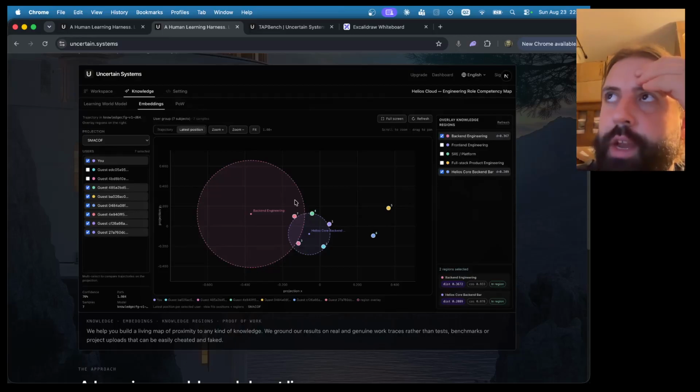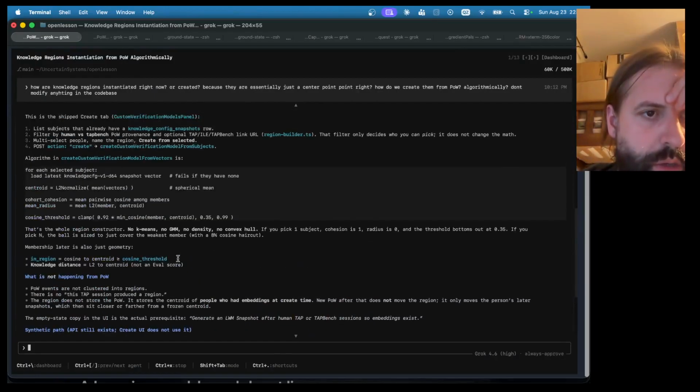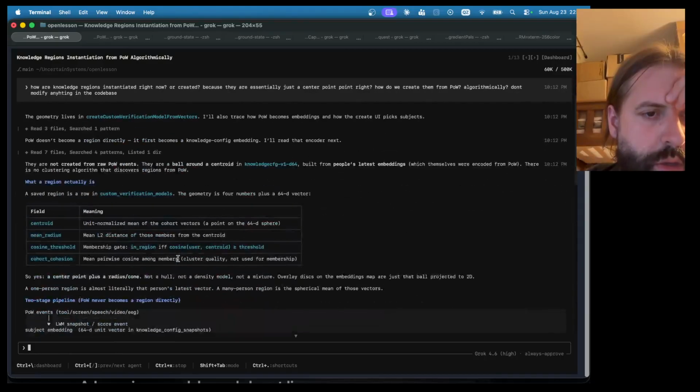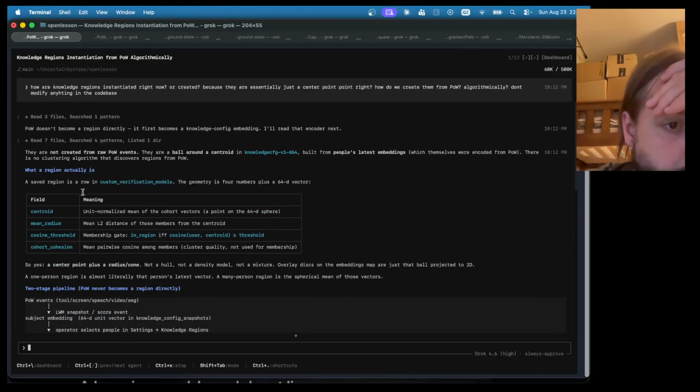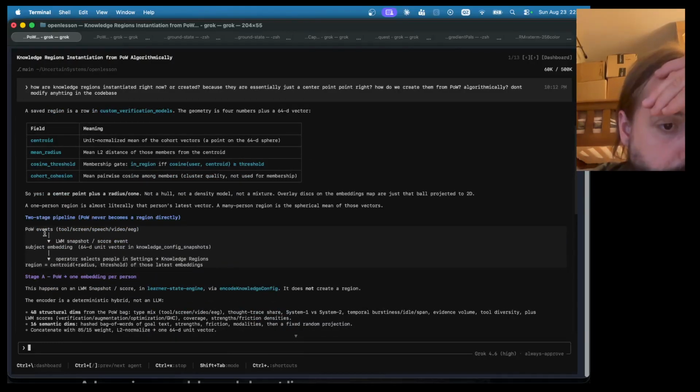Because proof of work is just data, so it's PO plus goals. Centroid, mean radius, cosine threshold, cohesion, PO events, the snapshot score, subject embedding, operator selects people and settings knowledge.